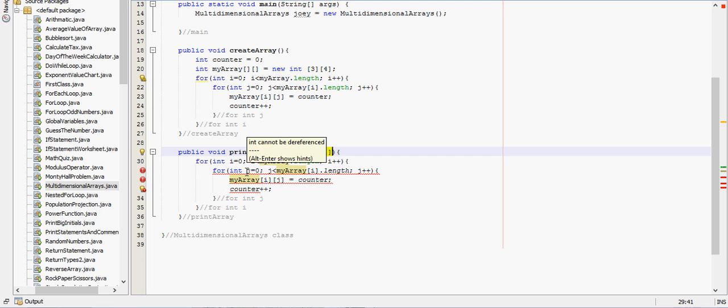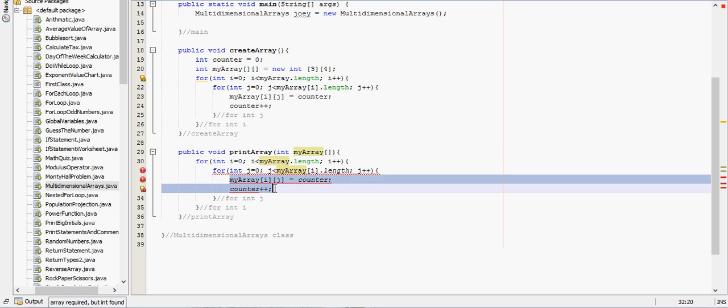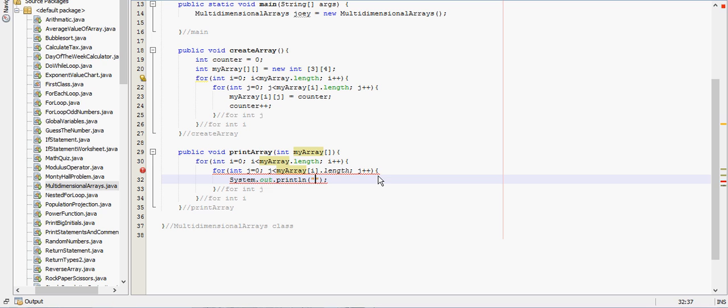What else do we need to do here? Inside here, instead of counter, we're just going to tell it to print the array. So it'll print i and j, and then we'll put a little space there.